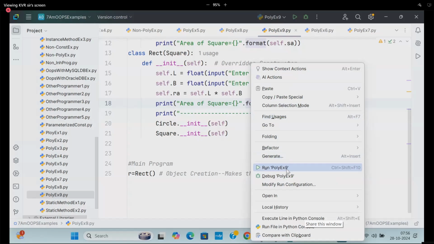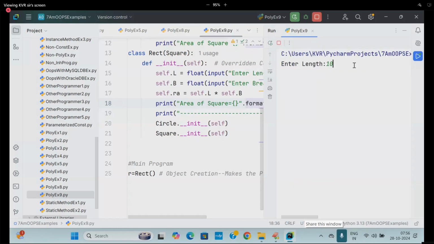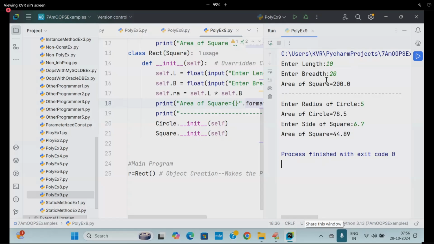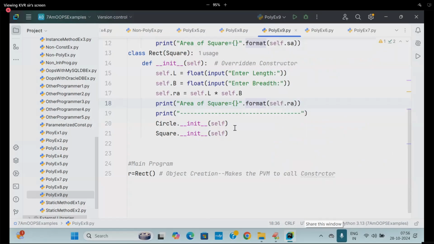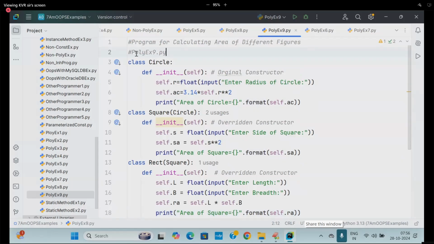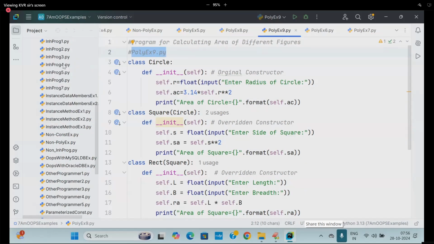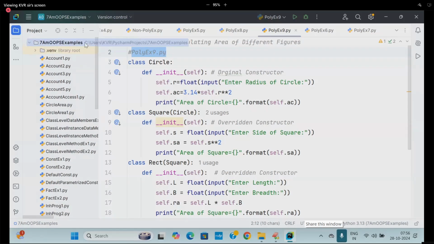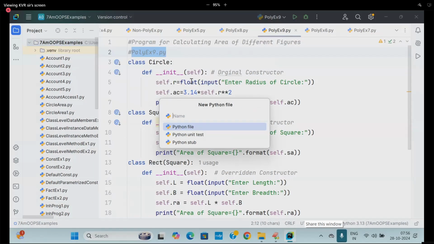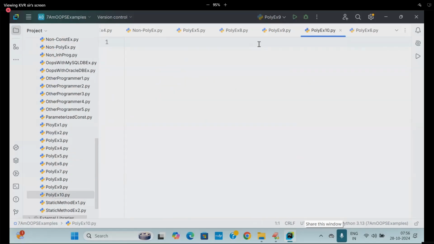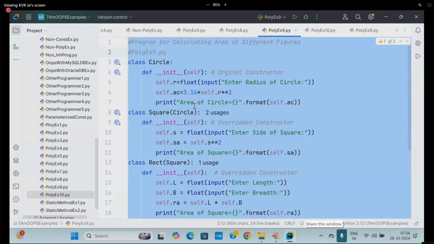Run this now by using the class name approach. 10, 20, 5 and 6.7. You got the answer like this. Okay, now students, this is by using class name. I need not tell you these many examples. With just one example, I can say, take any one of the websites, there is no clarity of OOPs anywhere else. But if you practice regularly, you will become excellent.